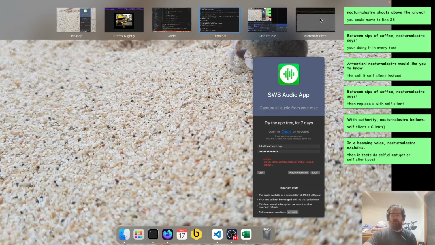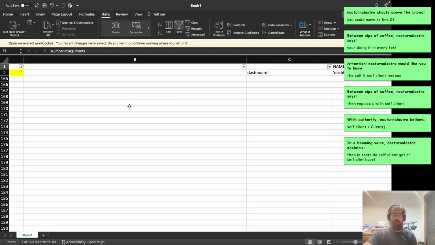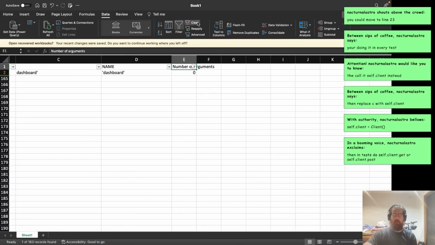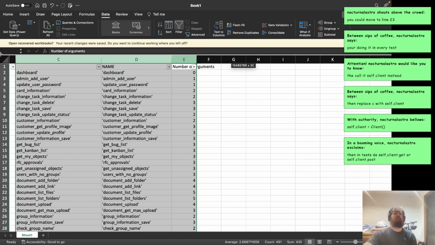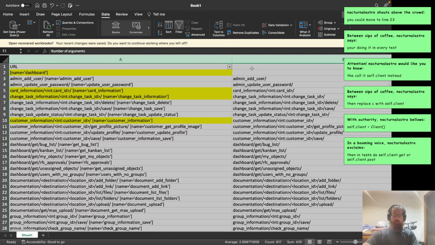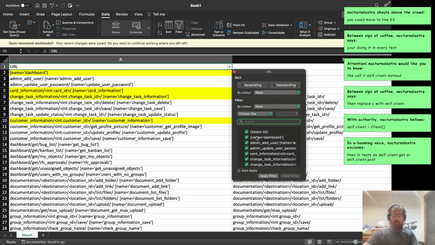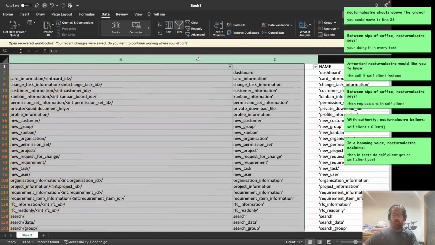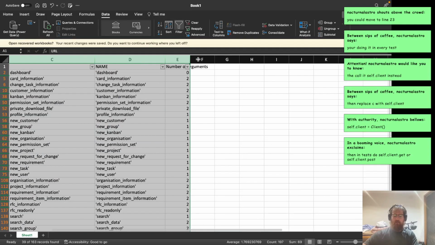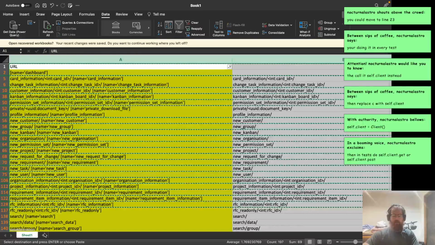I'm just going to bring in the Excel. What we're going to do is clear everything. We're going to filter for those particular colors because we only want to focus on those particular colors. Copy this.